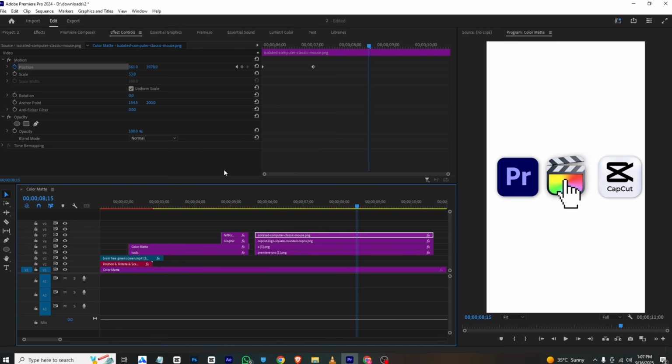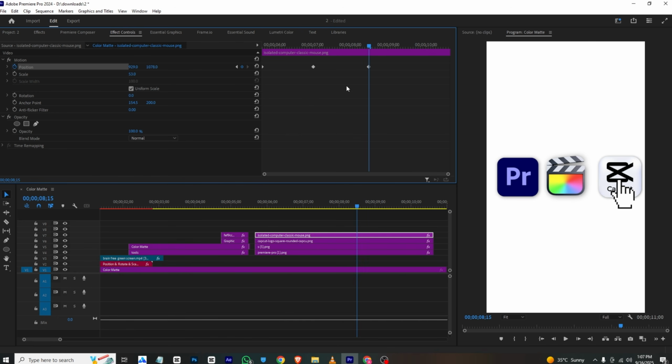And if we move forward, it will then move to CapCut. So I will just select all the keyframes, right click and simply ease in them. So this will be our animation like this. Now if we want to hold the animation for a second, I will just add a keyframe here and it will just make sure to hold it like this.